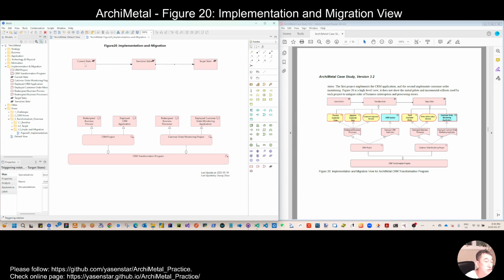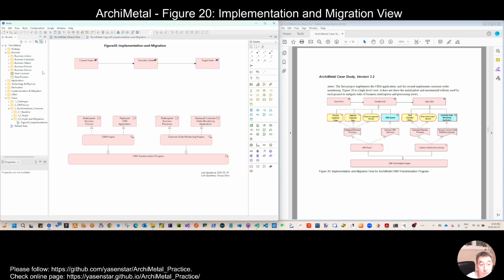So it's a current state for your business area 1, or business area 2. But here we only have ArchiMetal as one single company, even though they have different business units, they are not separate legal entities. So we are keeping it simpler. Then all those middle layers we should not recreate, those should be in our repository already.